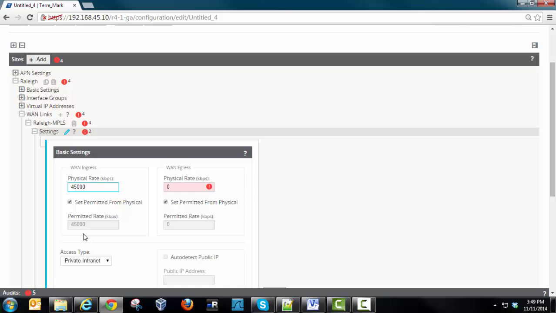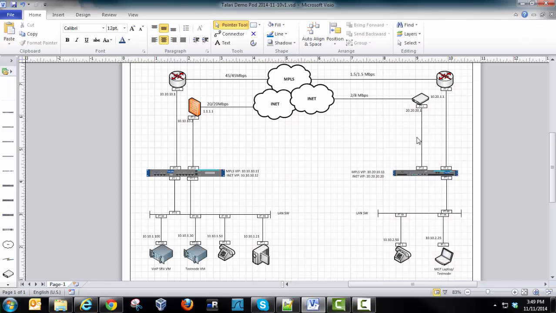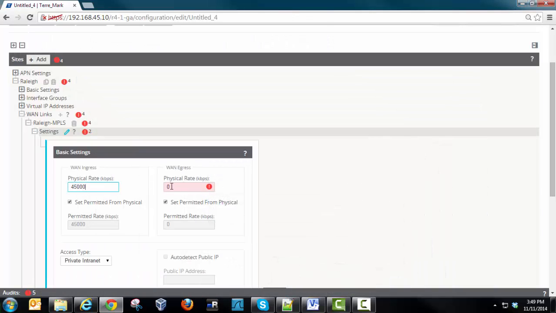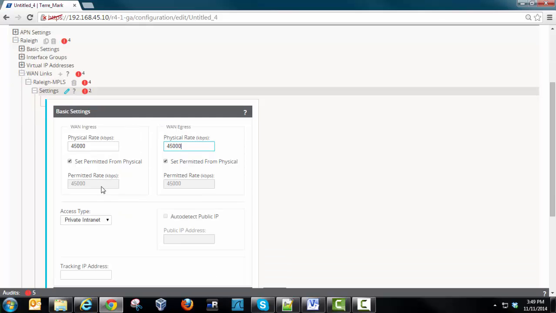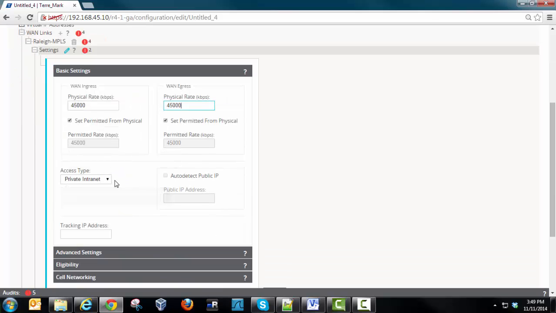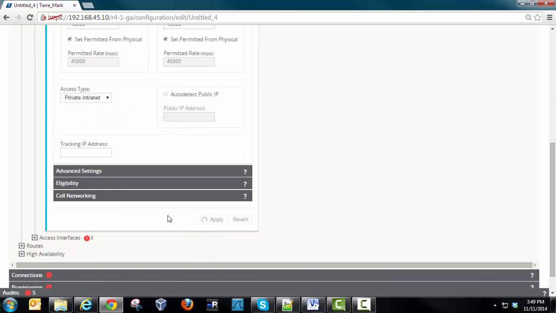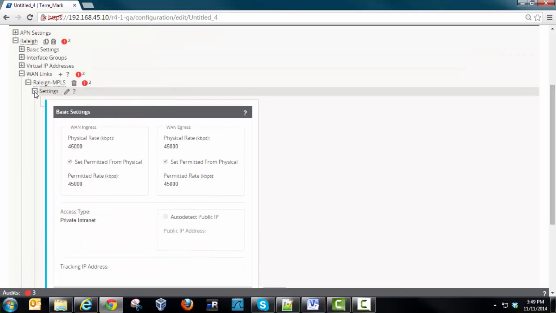We can go over it when we go over the client side a little bit. Maybe if on the client side, forget the diagram. Maybe if this guy over here was sharing with Guest Wireless, you knew you wouldn't be getting a full 2 up and 8 down, where it was kind of sharing the link. But in this case, we own it, and it's our baby, so we're going to set physical rate and permitted rate all the same, private. All right, and we're going to hit apply. All right, perfect.